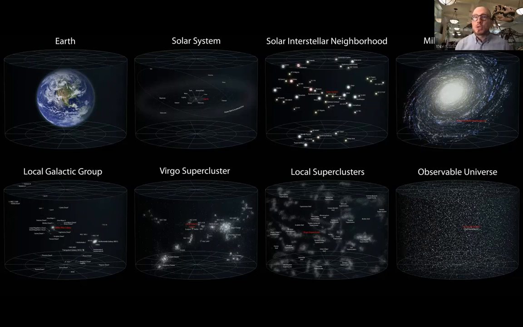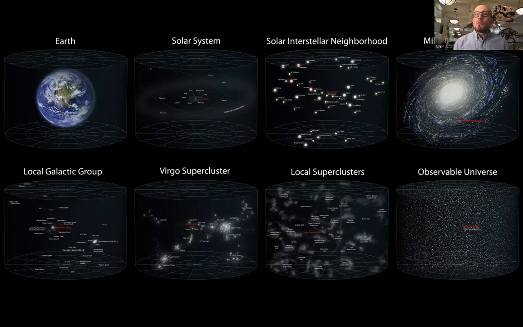We know this central star as our sun, and so do all the other planets in our solar system. And that's what you see just to the right of the Earth. There are 8 planets in our solar system and a number of other objects that are orbiting around the sun or sometimes orbiting around the planets. We've even been visited by 2 objects from outside of our solar system in the last 10 years that have zipped around close to the sun and then left.